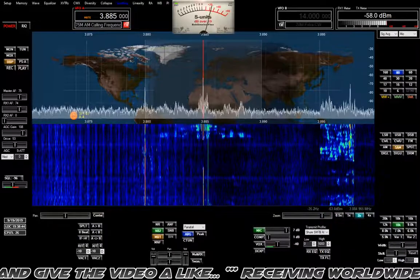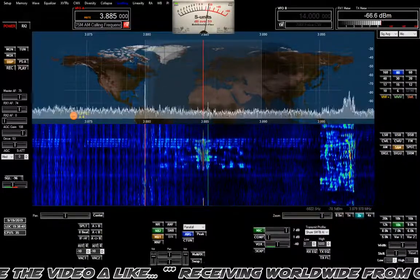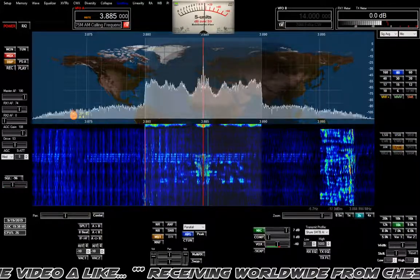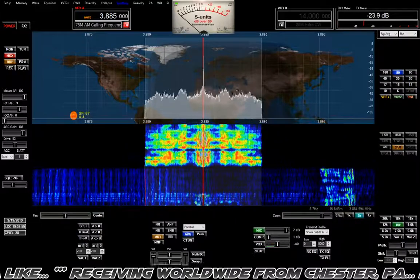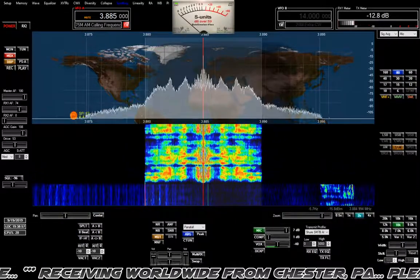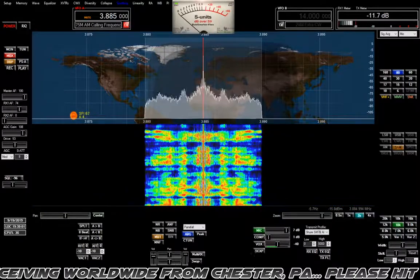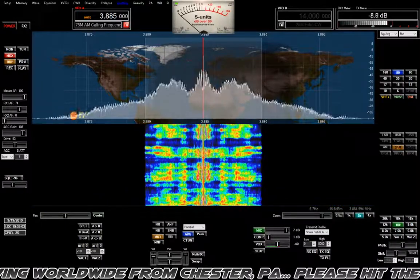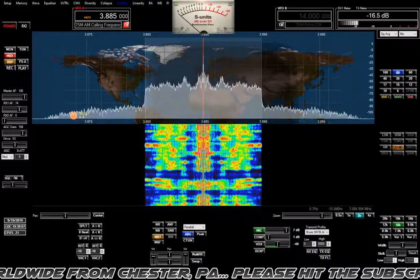Dave's down the shore — he could probably see the flash from there. It's just amazing to me how good you get out on that antenna, George. Especially as of late — we've been coming out of the summer months and the band's been getting better. All week you've been consistently, in the evenings, 20 to 30 over down here.